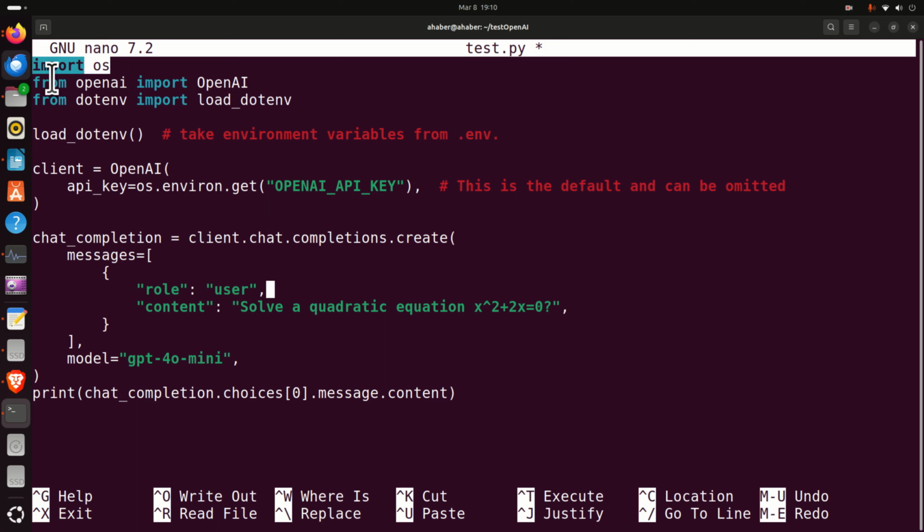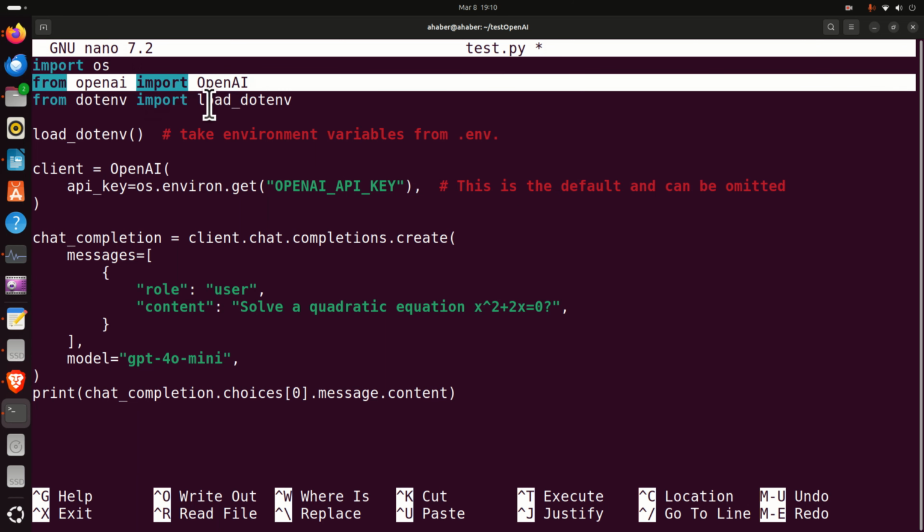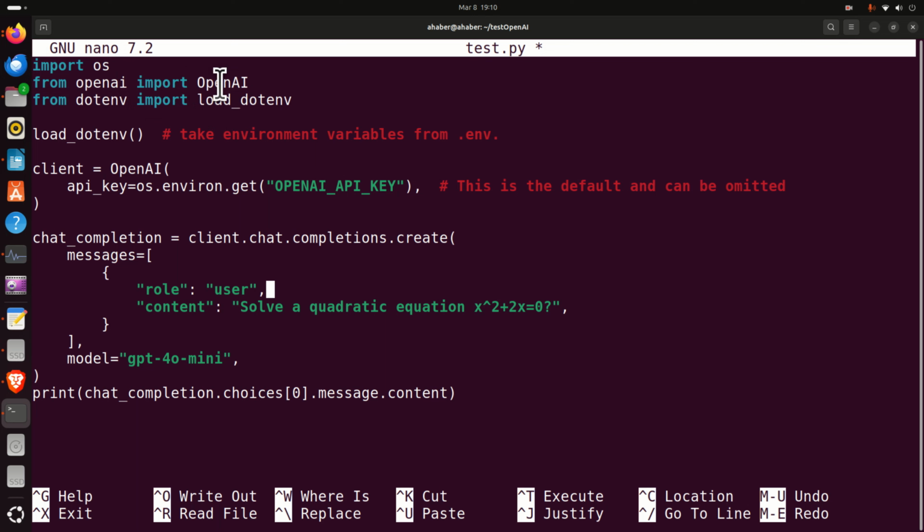First of all, we need to import os, and this is a library for interacting with the operating system and with the command line. And from openai, we need to import this OpenAI API. Then from dotenv, we need to import load_dotenv such that we can load the environment variables defined in the file .env, and we do it here.